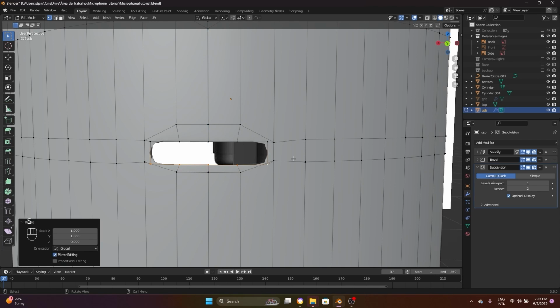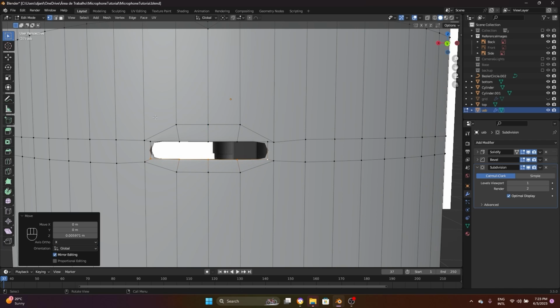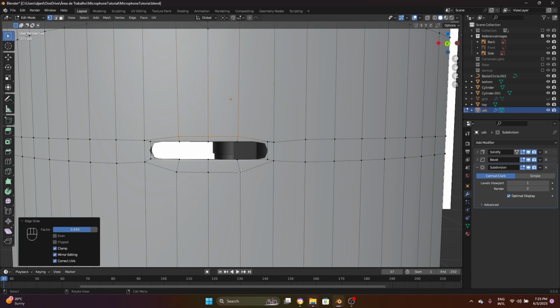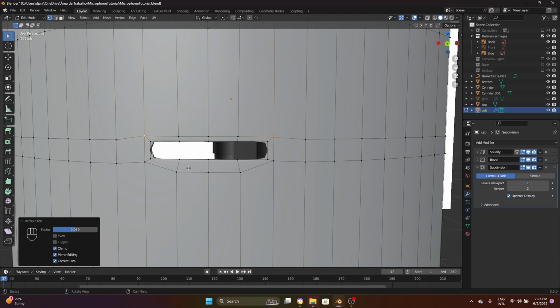S Z 0, G Z. And let's slide those vertices down. Press G 2 times, GG, and slide it down. Let's bring those vertices up. GG. Same thing at the bottom.